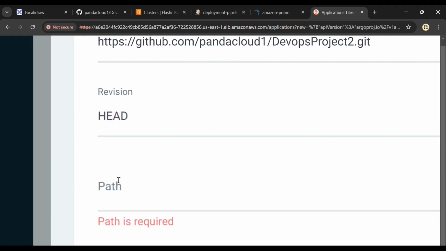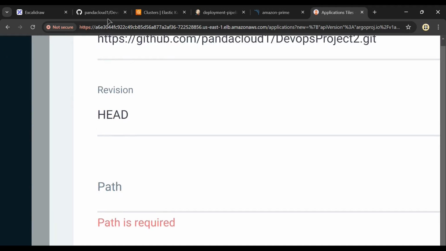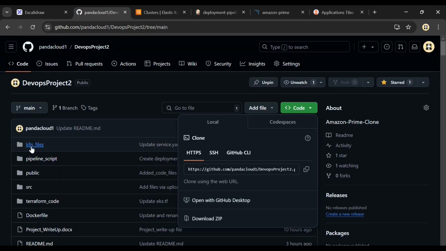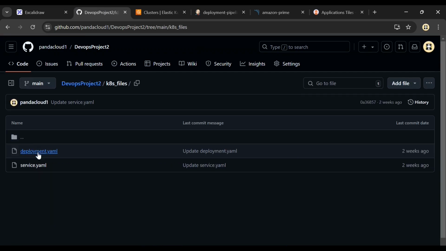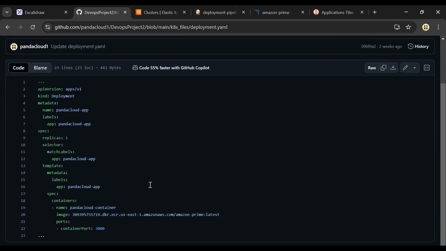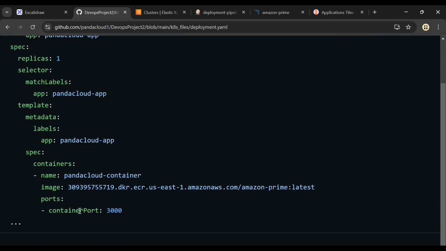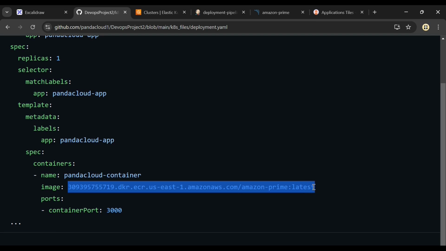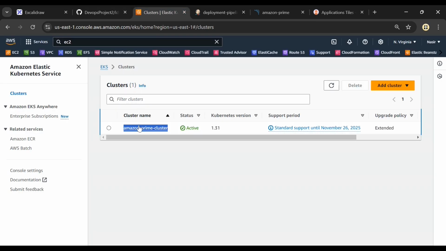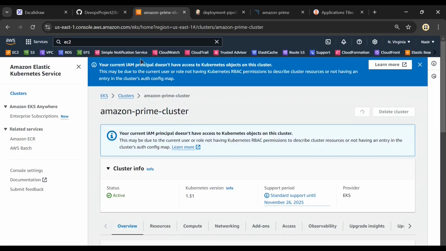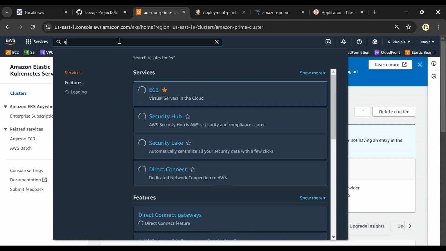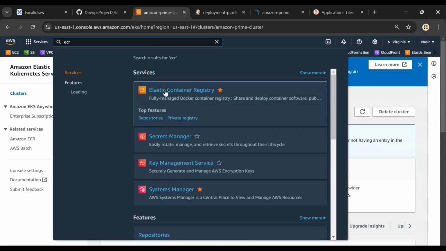And this is the path of your deployment and service manifest. I've kept it inside this Kubernetes_files folder. This is my deployment.yaml file. Over here, I have mentioned the image name, and this image name I have taken from ECR.